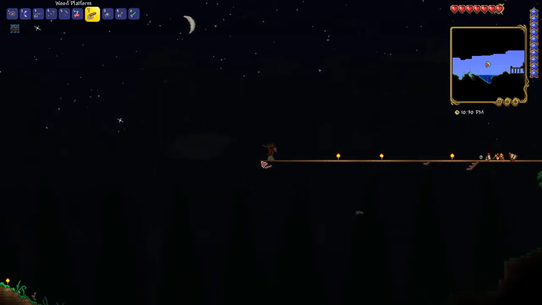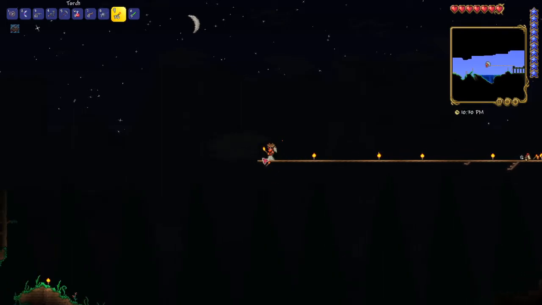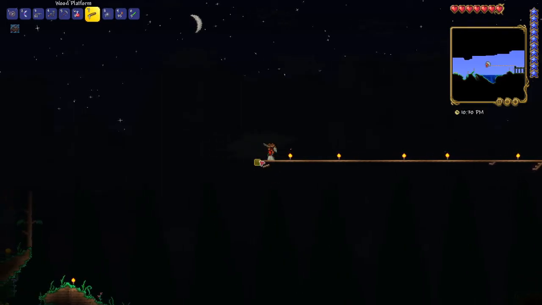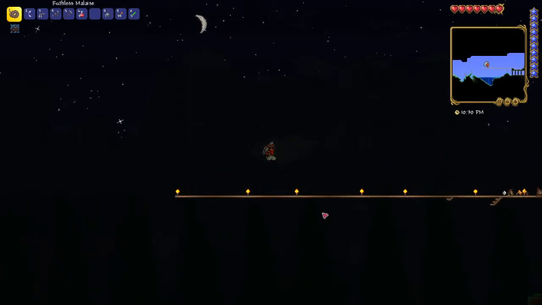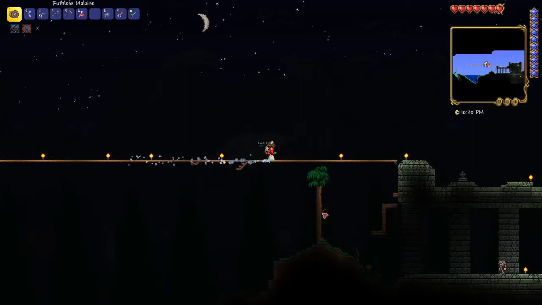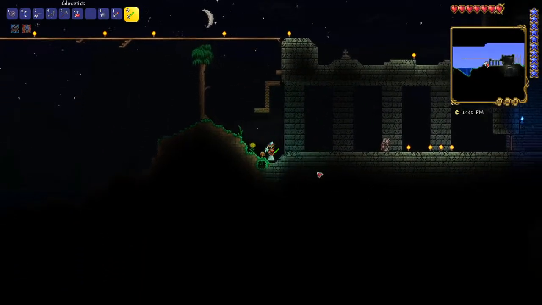Today's more of a test video to see if you guys are okay with watching this stuff, really. But yeah. Okay, we have our basic platform. It's very basic. So yeah, let's fight Skeletron. We have 6 golden ones, which isn't too much of a loss.